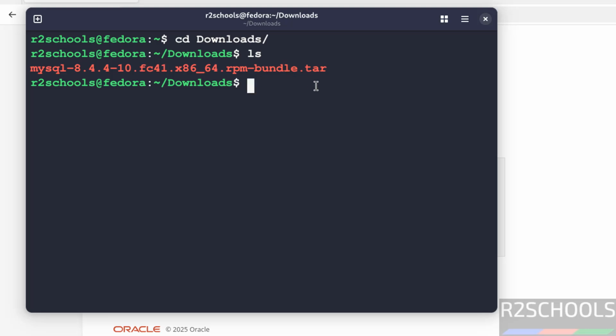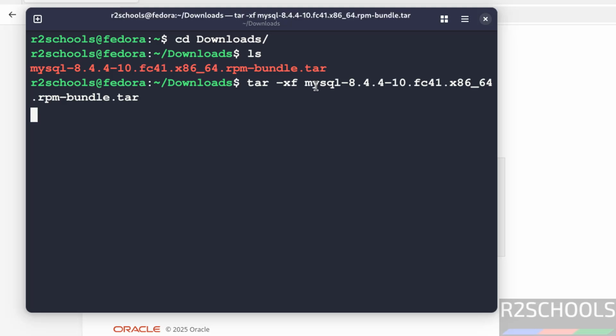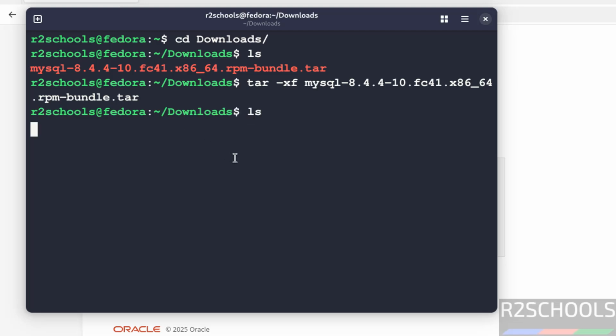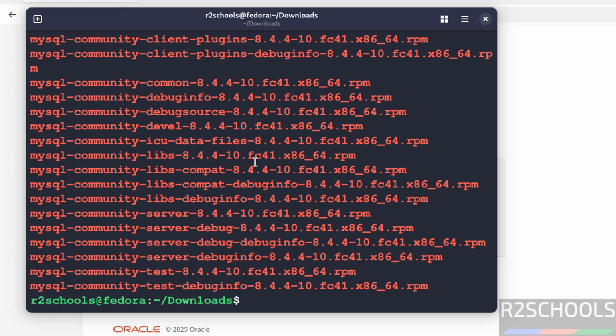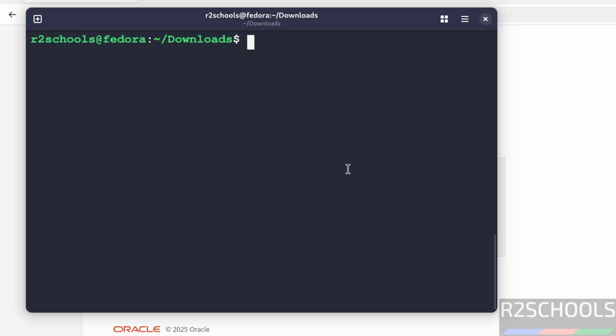So we have to untar this file by using the command tar -xf, then give mysql, then use the tab to autofill the entire tar file name. Hit enter. See, extraction is completed. ls. See here we have the list of the RPM packages which need to be installed. Control L, ls. Okay.